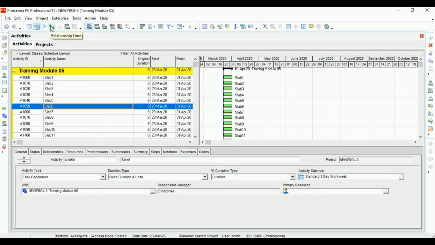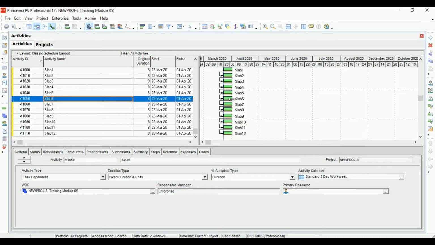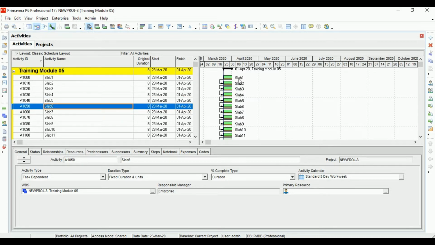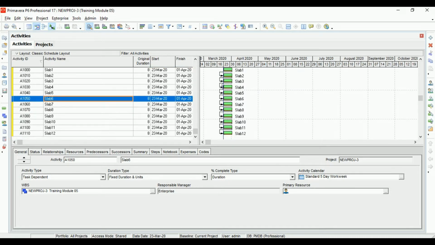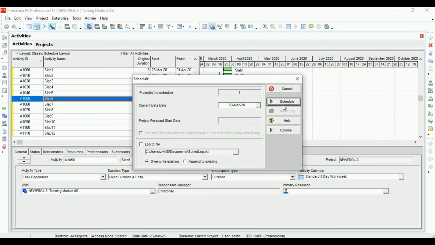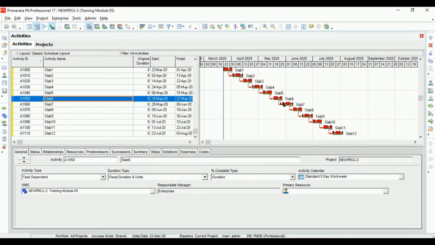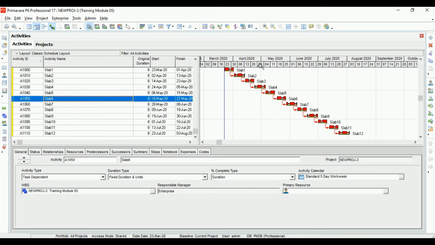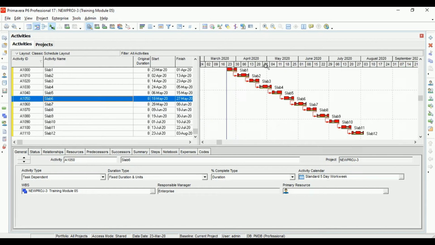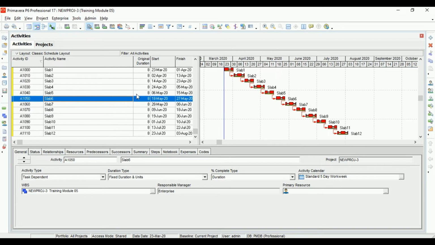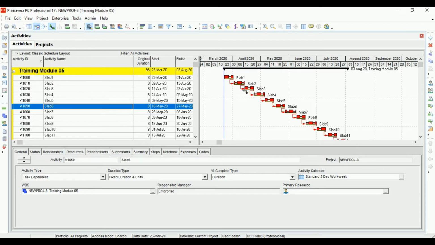So you would have to turn on the relationship lines, but even though we have given relationships, they are still showing in one line. For that we would have to schedule the program. Now you can see that the activities have scheduled themselves based on the finish to start relationship, and based on the duration.